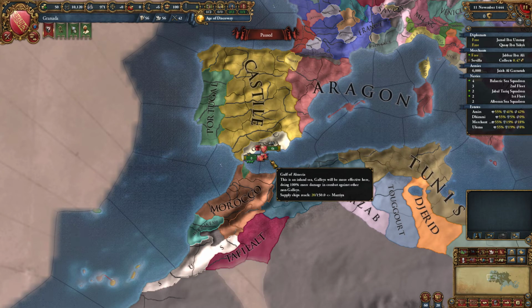Hello guys, today I'll show you my opening move as Granada to get the Re-Reconquista done as fast as possible. I do have all the DLC, so this strategy might be different for you if you don't have all of them. Also, English is not my first language, so I'm sorry in advance if I make some mistakes or if I'm not too comprehensible.